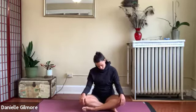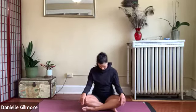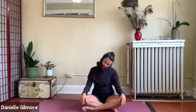We're just going to start with head circles here. So we're just going to circle the head, maybe just half circles, from side to side, ear to shoulder. If it feels okay, you could maybe do full complete circles. I'm going to do little half circles here at first, and then I'm going to open up and do some full circles.